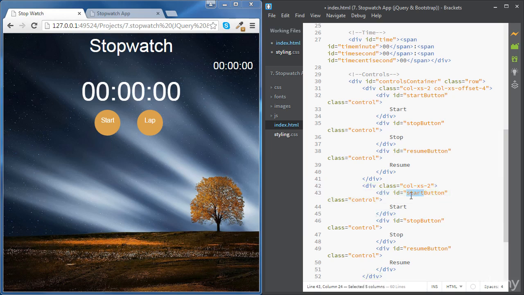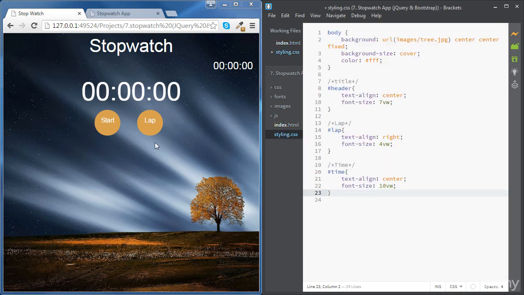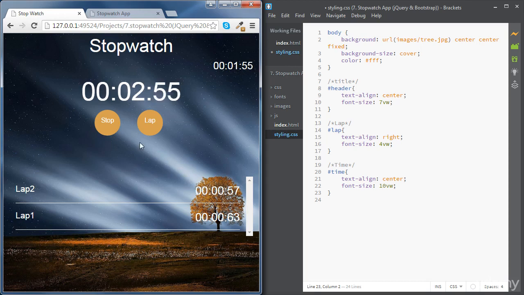The first one is the lap button, and the second one is going to be reset. And we have only 2 buttons in there. Now we are ready to style our controls. First of all, let's make the container have some margin bottom so that when we have the lap box later, we have this gap.